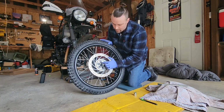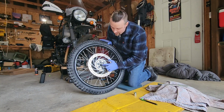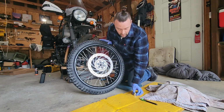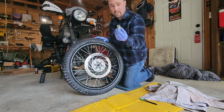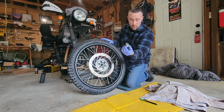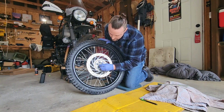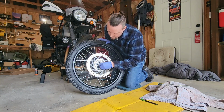And when you get everything out of there, no more debris, I like to put a nice layer of grease on the seal itself, and then push some into the lip, so that when you push this spacer in there, and you can see I have a little grease on that, it's going to make a nice grease seal.